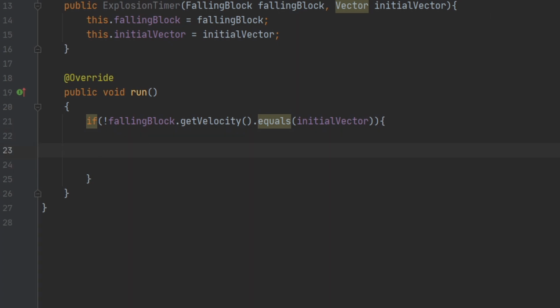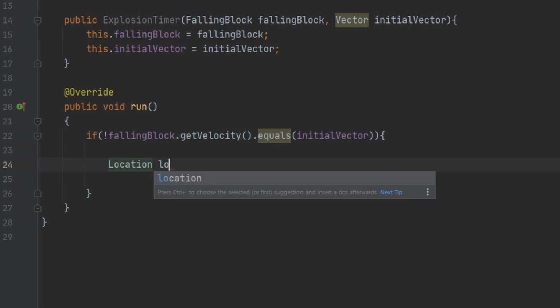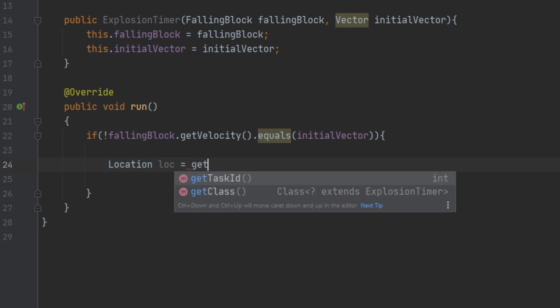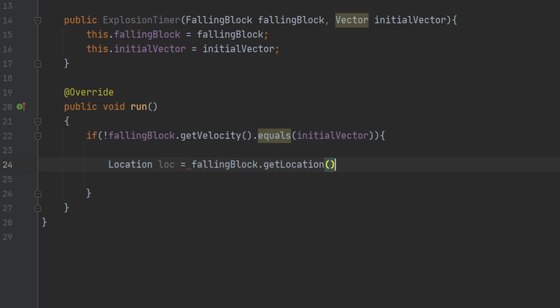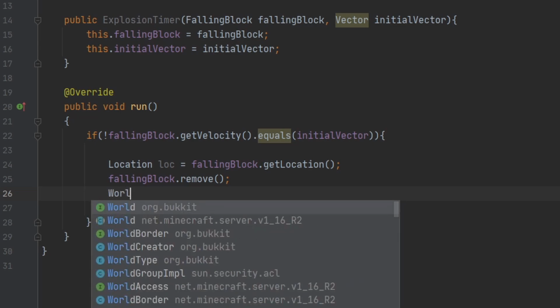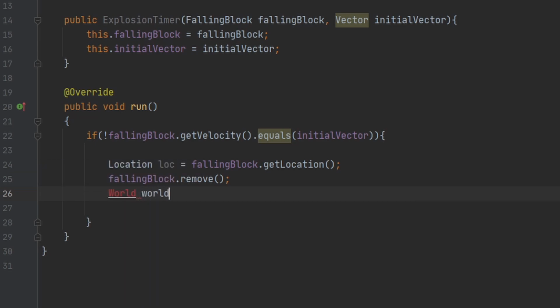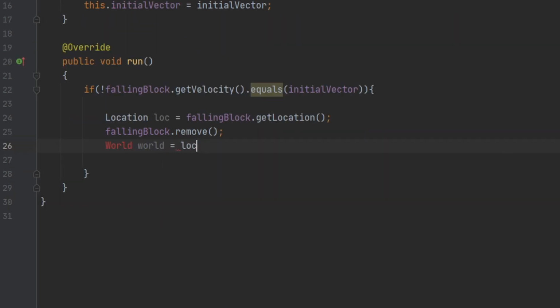But before we set an explosion, we need to do a couple things first. The first of which is get a location variable, because we're going to delete the falling block. And as I said, we can go ahead and remove this falling block.